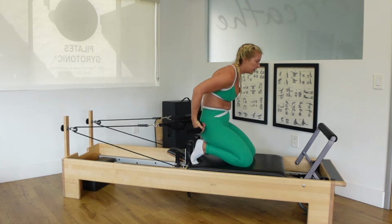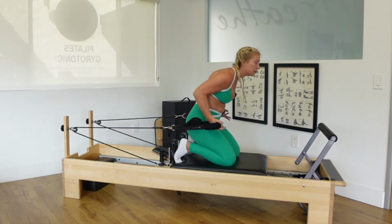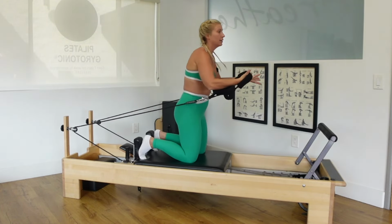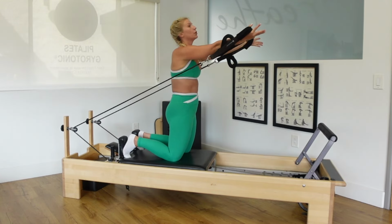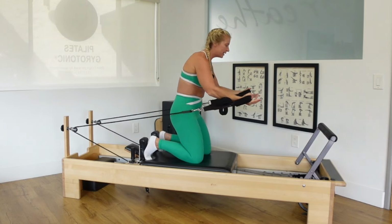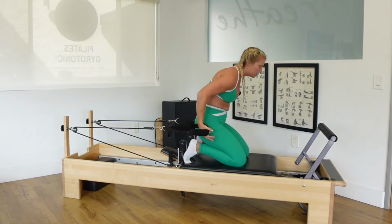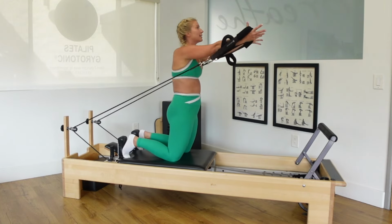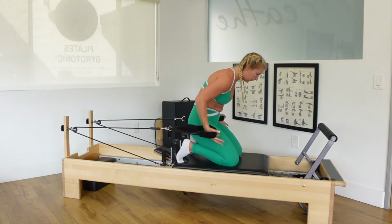Inhale, sit back down. Focus on the glute activation to open the front of the hips. Your palms are facing up. Your chest is open. As you lift your arms forward and up, feel your shoulder heads roll back and down. Inhale down. Exhale, reach and lift. Squeezing your butt tight at the top. Starting to get that heart rate up, speed it up. Inhale down. Exhale, lift. Down, up, just for three.